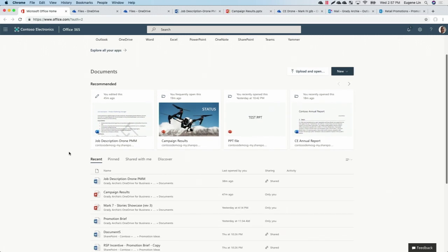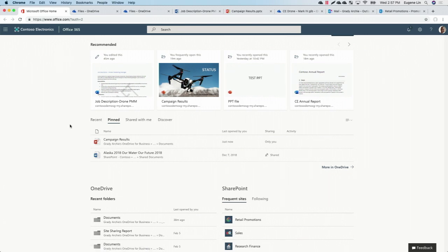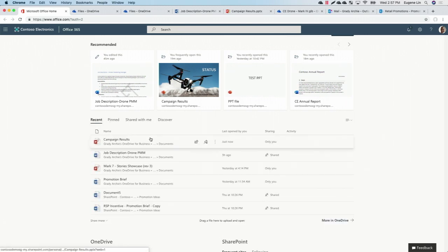I can also see below that a list of recent files that I've worked on so that I can get back to what I wanted to do. Once I've done the work of finding it, like yesterday, I shouldn't have to find it again today. And so recent brings it forward. If there's a file that I really want to work on and I don't want to lose track of it, I can go ahead and pin it. And then what you'll see is that here in the list of pinned items, I can see everything I wanted to pin, and you'll see that it stays on top because I've pinned it. And I can unpin it later on when I don't need it there anymore.